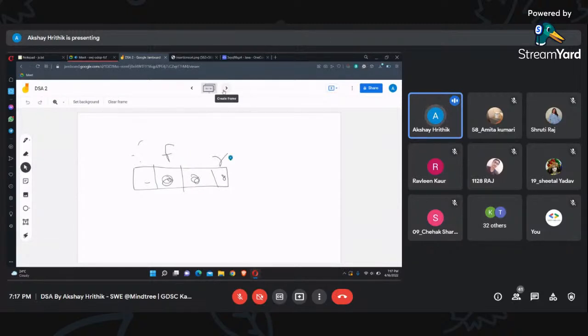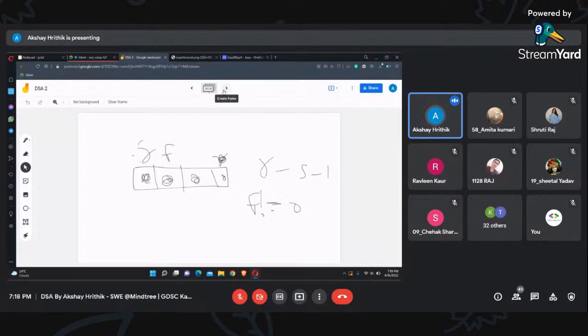If R is at size minus 1 and F is not equal to 0, that means there are free spaces here, since F is not occupying the first position. So you can add another element here and bring R here. This is how a circular queue works.